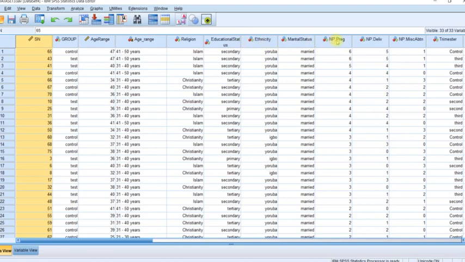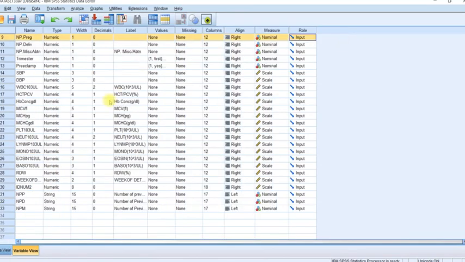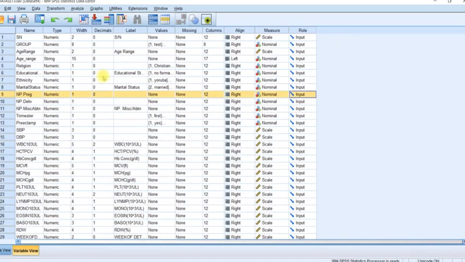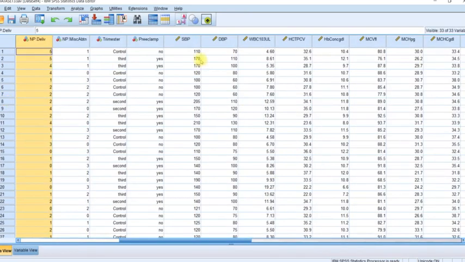This NP is number of previous pregnancy, NP delivery is number of previous delivery, NPMS is number of miscarriage or abortion, then trimester, pre-eclampsia, systolic blood pressure, diastolic blood pressure, WBC.